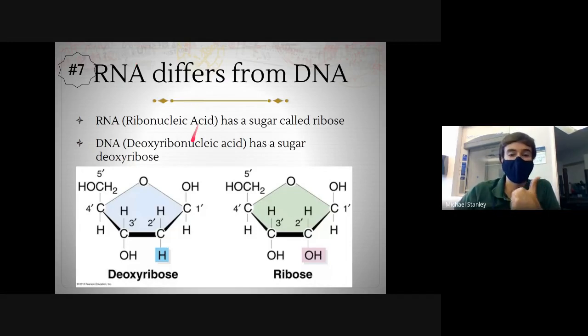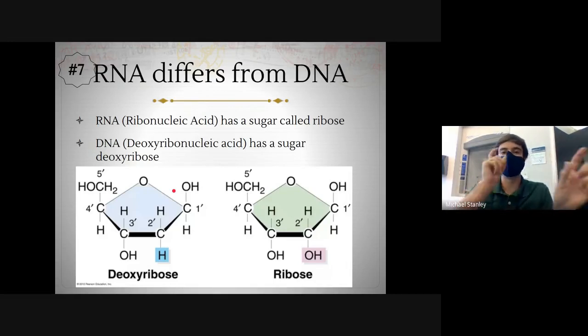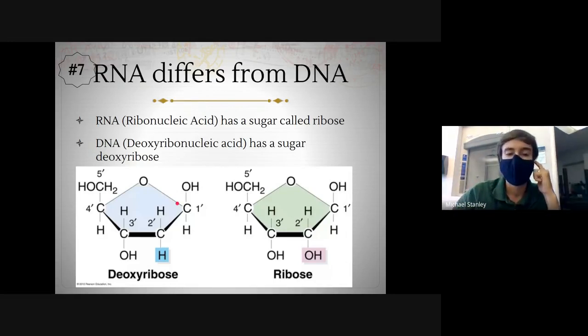First one is the sugar. So every nucleotide is phosphate, sugar, base. In RNA, we have the ribose sugar, but in DNA, we have the deoxyribose sugar. They're a tiny bit different in structure. Ribose has this OH, DNA just has the H. But their sugar part of the nucleotide is different. Difference number one.